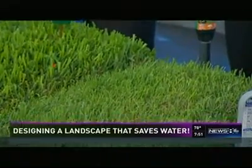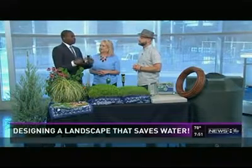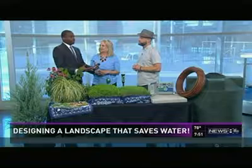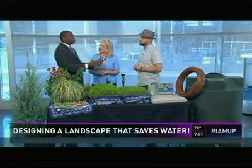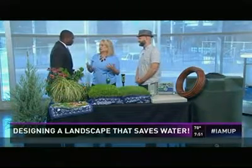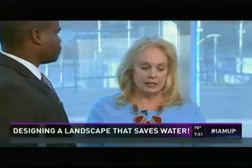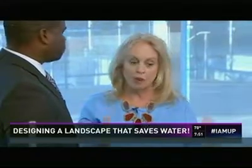Well, and all of this combines to create this idea of having a beautiful yard that you're proud of, that the neighborhood can be proud of, but at the same time saving water. And I wonder, why is it so critical that we save water? Well, for the future, almost a quarter of our supplies to meet the needs 40 years out will come from conservation and reuse and the wise use of water.